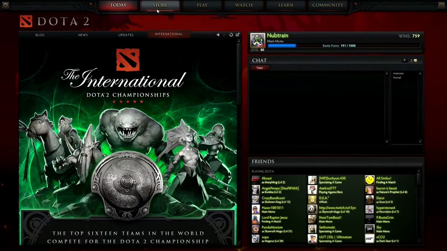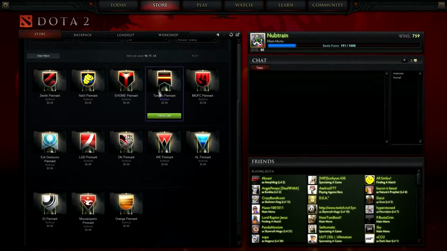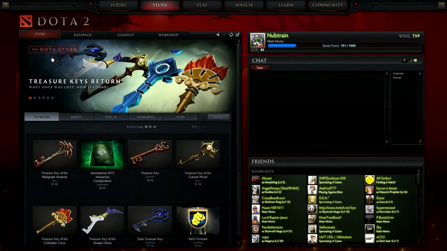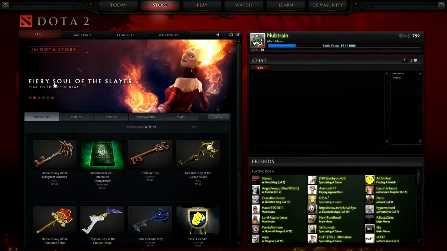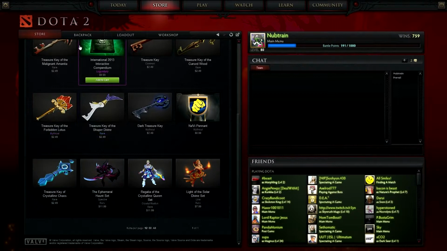Now once you're done with that, the next one is the store. Oops, I'm gonna go back. So in this store, you can buy cosmetic items, items that have no impact on gameplay. That's basically it. 0 impact. And you can buy keys to open treasure chests that you find for every game that you play. These treasure chests, you can find them at random moments. And in those treasure chests, you can find items.